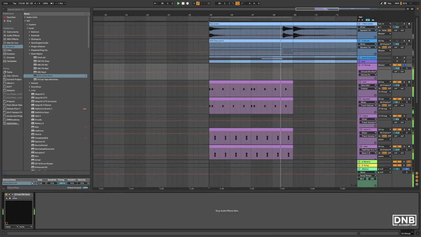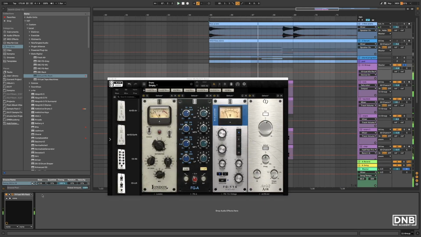So, obviously we've got our first plugin here, which is Virtual Mix Rack on our group. And what we'll do is gradually introduce other plugins to give character to our sound. And I think it's really important to remember that with your processing of all these sounds, you don't have to use one plugin for everything. Adding different plugins that are good at different things throughout the processing procedure, you do get a lot more character and interest than just using one plugin to achieve, I don't know, your compression or your EQ, whatever. So yeah, just layering those plugins, little differences each time. Yeah, it's a really, really nice thing to do.